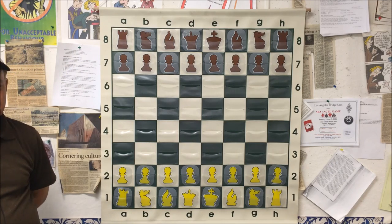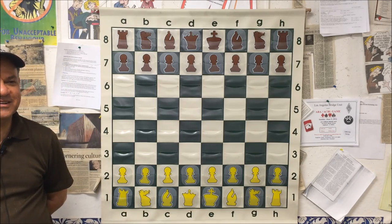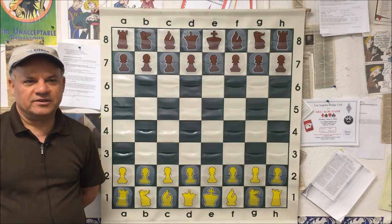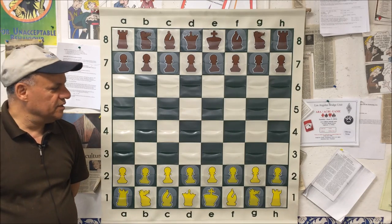I'm very proud of this game because not only did I do a planning that turned out to be not perfectly fine, but fine, it worked fine, but also I force mated my opponent within two, three moves at the very end, which is not so easy to do to a master.